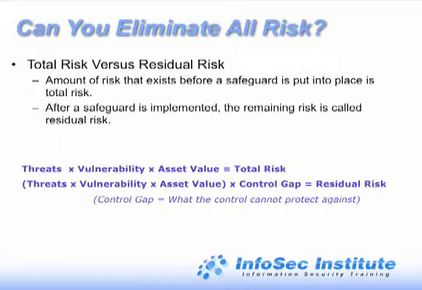Okay, can you eliminate all risk? Of course, the option is to eliminate the asset. If the asset's no longer there, then technically yes. As far as the CISSP is concerned, that's not an option for the elimination of risk. So you cannot eliminate all risk. It's either, again, you accept it, you mitigate it, or you transfer it, which basically means you find a scapegoat and then have them take responsibility for it.